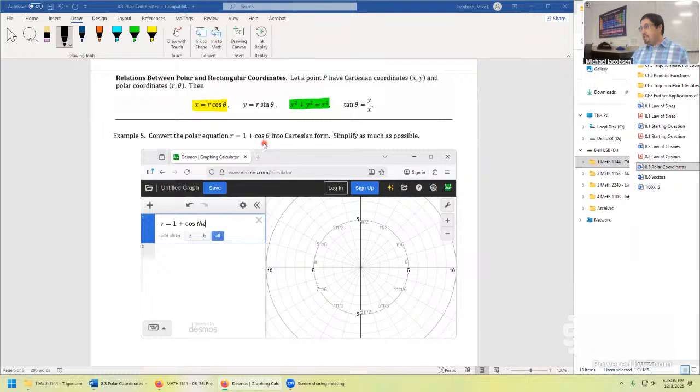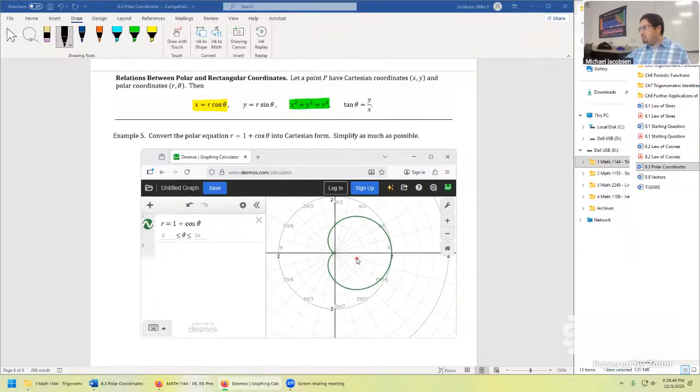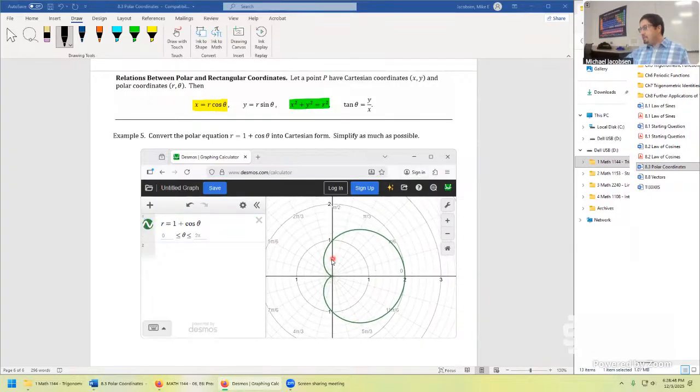Plus cosine theta, we get this kind of a weird shape. Looks kind of like a heart that's rotated. That, if you're thinking about the Cartesian coordinate system, looks like a pretty complicated curve in all honesty. It has a cusp right here, a really sharp point. And it curves gently. Out here, it looks a bit like a circle, just a little wobbly. But then the curvature gets more extreme, and then it hits the cusp again. This is a pretty weird and bizarre curve.